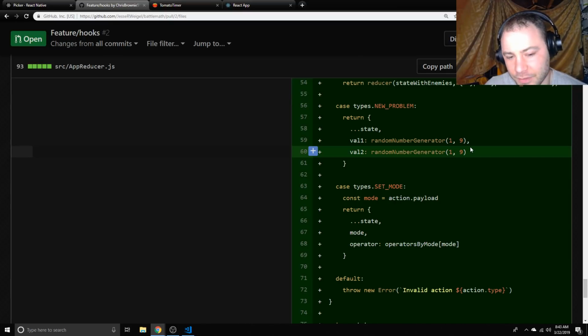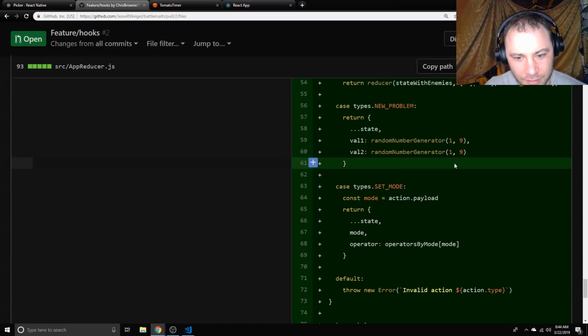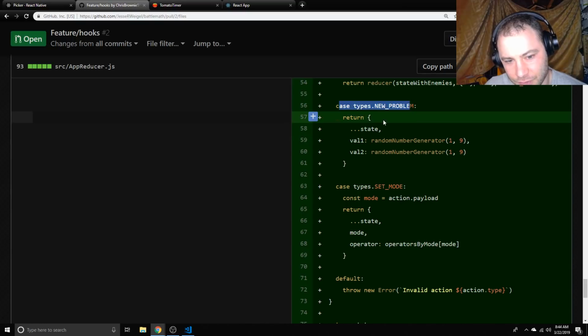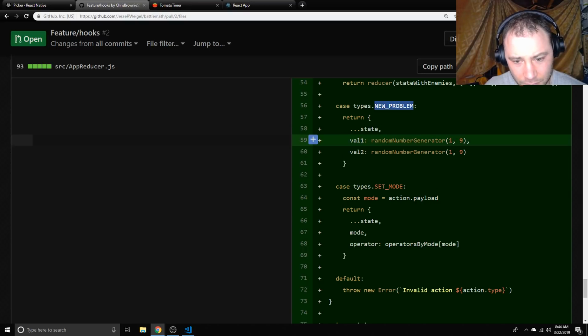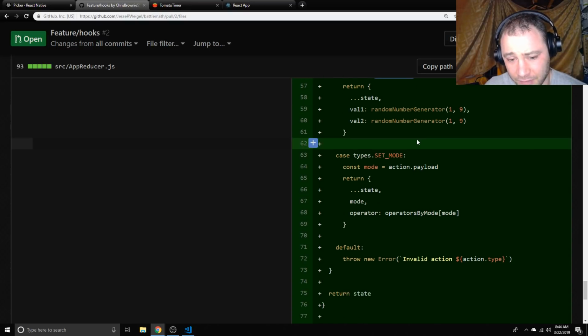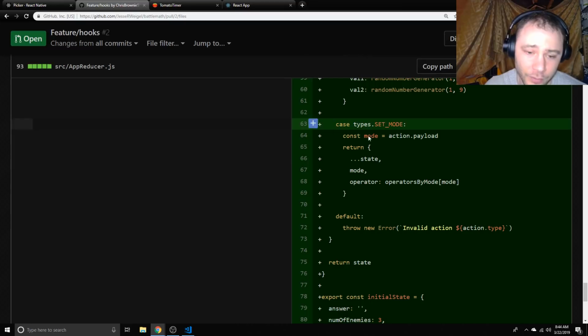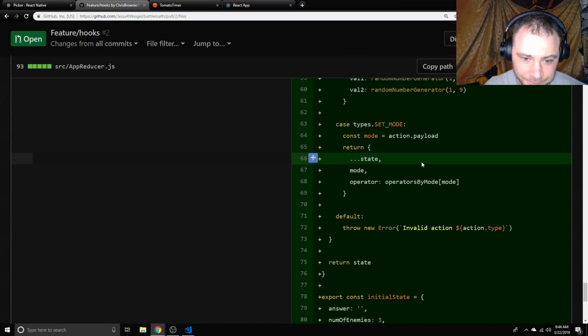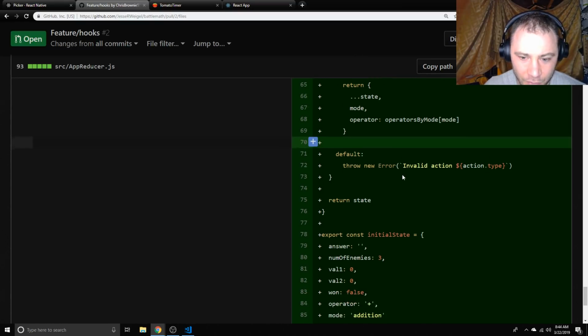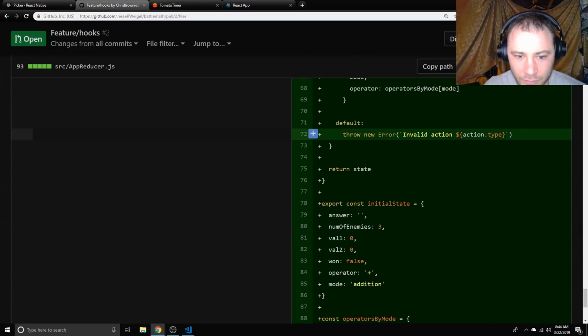So I'm just looking at this. I'll point out some stuff that's really different. You can see here we're still just taking our actions and basically updating state, like we were before. But now this has all been abstracted out, and now it's in our app reducer component. The same way, set mode, invalid action type. Oh, cool. And now we have an error.